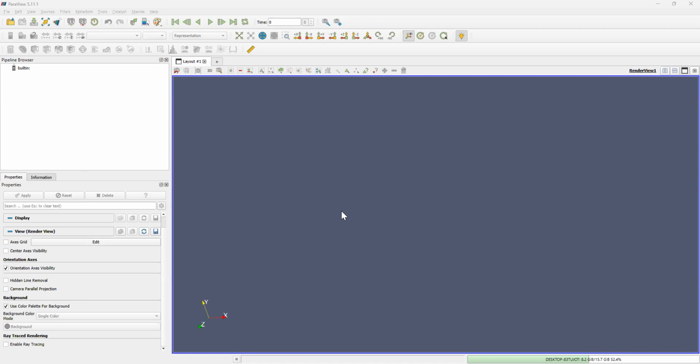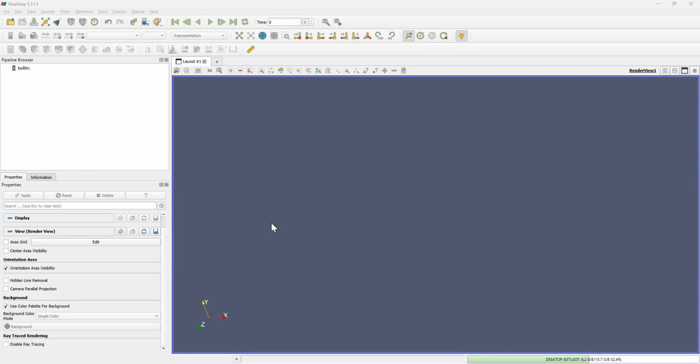Keep in mind that ParaView is customizable, so if you're watching a more advanced tutorial, this may not be the screen that you're seeing. Instead, what you're seeing is a customized screen. So let's begin by going through what we have on the screen. At the top of the screen, you have a lot of different menus and a lot of different toolbars. So remember that ParaView has many views.